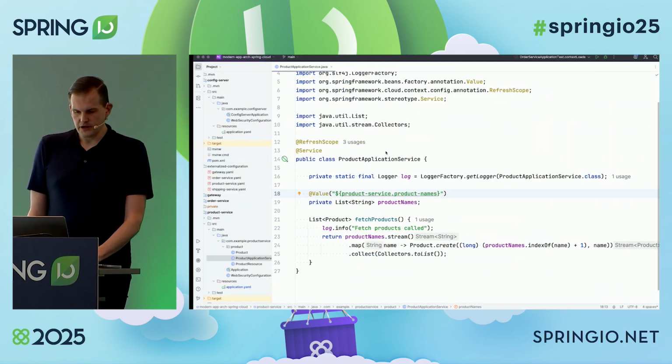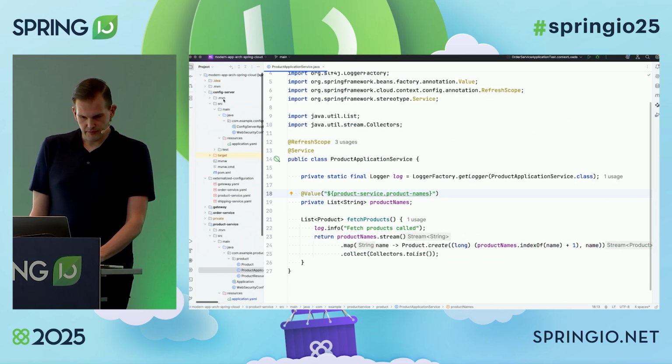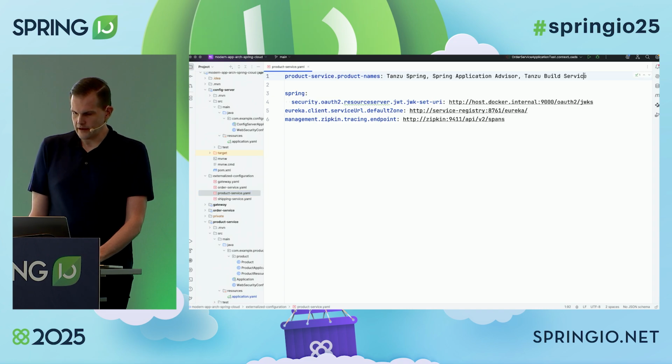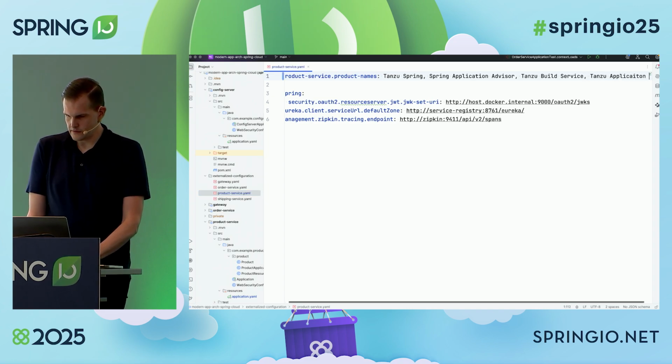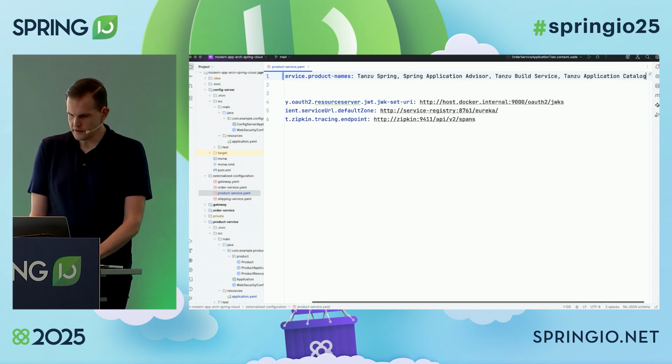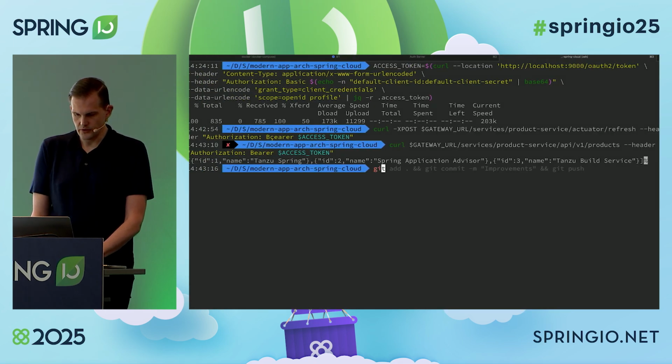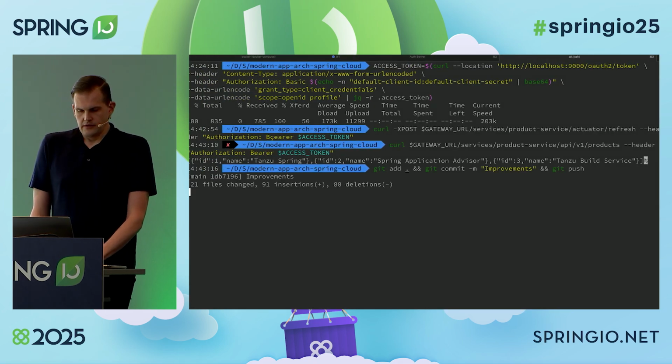If I now go to my Git repository here, so my external configuration, and add something, like, for example, the application catalog. Save it, I go back to my terminal, do a git commit and push.